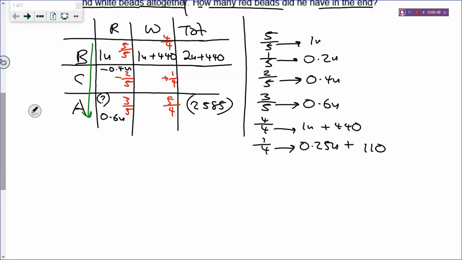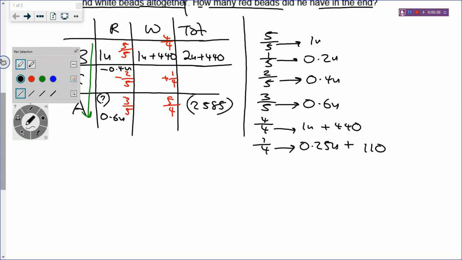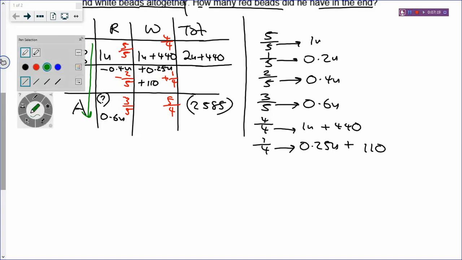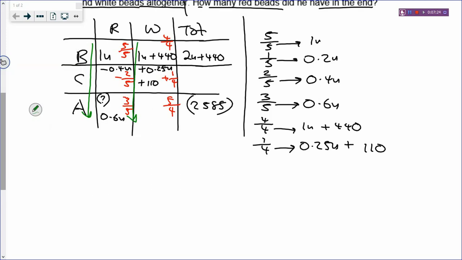Alright, so there was a 1/4 increase in the white bits. So whatever you have found, you put it into the boxes. So the white increase, so you plus what? Plus 0.25 unit, and plus again 110, because your 1/4 is 0.25 unit and 110. Okay, and then now can you find the white bits in the end? Yes, I can. You flow with the table, you go down this way, and can you see that your 1 unit plus 0.25, that will be 1.25 units.